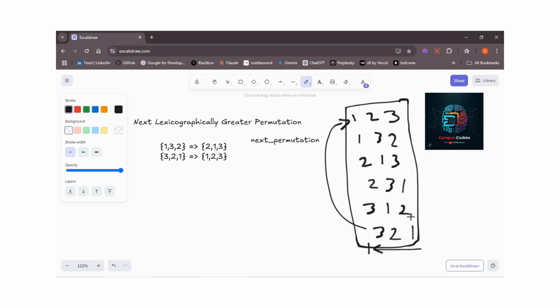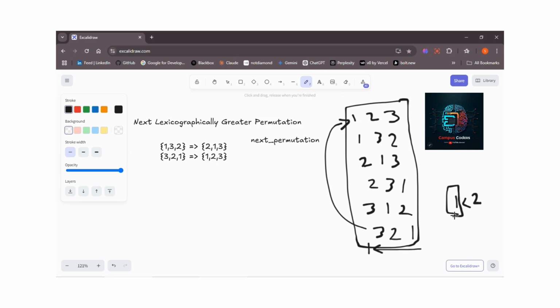But if there exists some element which is lesser than the previous element, let's say here 2, and then we are traversing to 1 which is less than 2, right? If it is so, this is not the case we are looking for. So what we can say is this part is the breaking point. Okay, so we need to first classify whether it's the special test case or the normal test case.